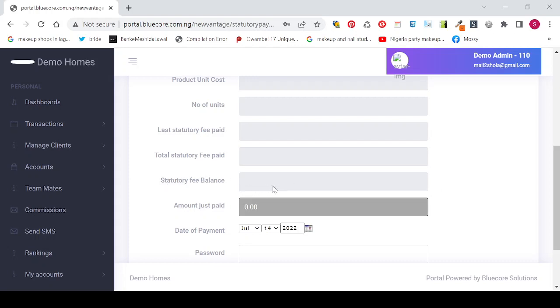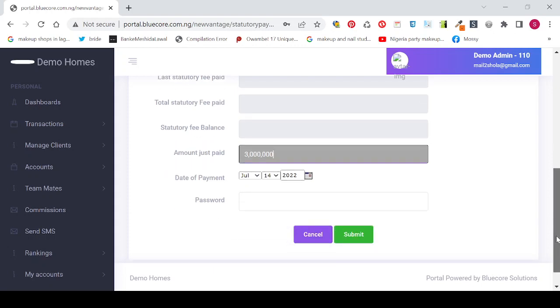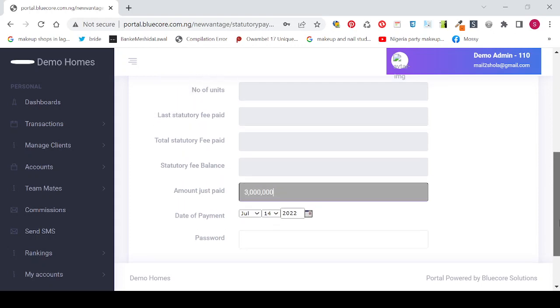So if the total statutory fee is, let's say, 3 million, for instance, it will be here. Now if the client pays the 3 million, you just put the 3 million, then the date of payment, and you put the admin password and you submit. Once you click submit, the system captures it, and the client's account is cleared from owing any statutory fee.